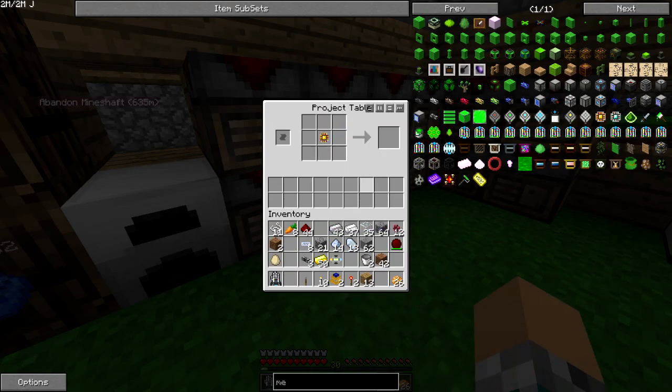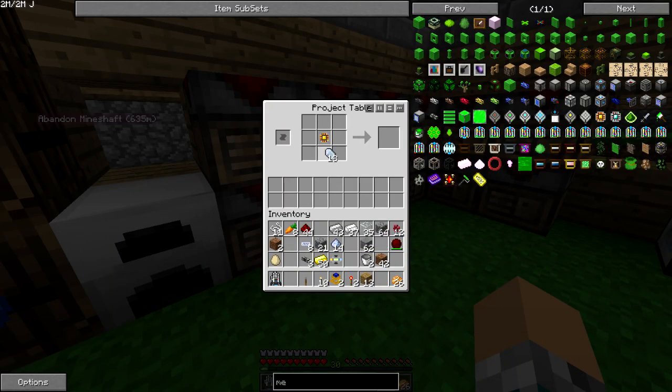Alright, put that there. How do we make this again? Alright. And this thing can be upgraded almost indefinitely, I want to say, because you can add multiple drives.